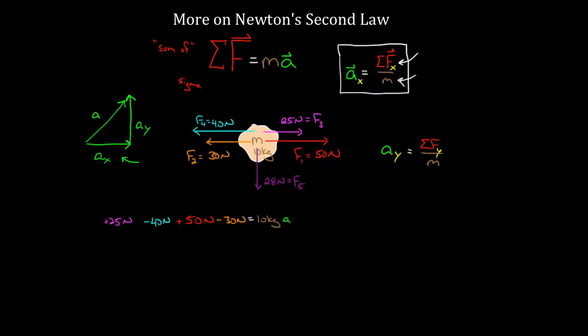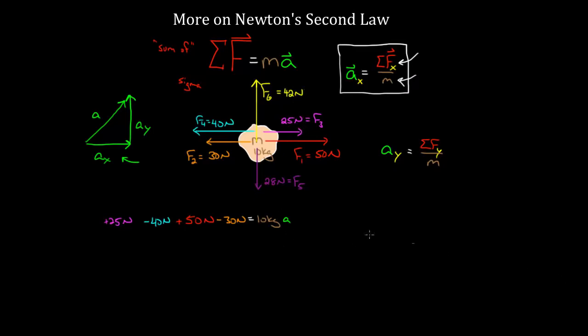Let me stick one more force in here just because we should have one that points up, and then we have all possible directions here. All right, so this force F6 is going to be, maybe that's about 42. It's a good number. Newtons upward. How do we deal with this?